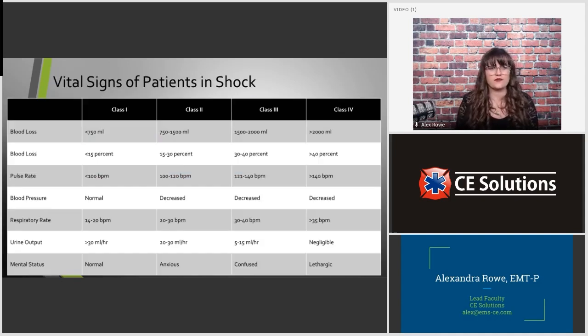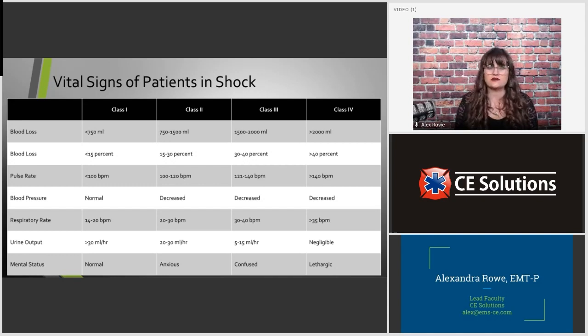And here's a cool little chart that kind of breaks it down further between how much blood loss versus pulse rate, because pulse rate can be a good indicator that something's wrong and the heart is now under stress. Be careful. Most of the time, blood pressure will trick you. It might show that it's normal, or you might see a little bit of that narrowing pulse pressure until it's too late and the blood pressure starts to decrease. Respiratory rate will increase because it's trying to catch up with the heart. The lungs and heart are best friends. They work off of each other. So if one is under stress, the other one's going to be under stress as well.